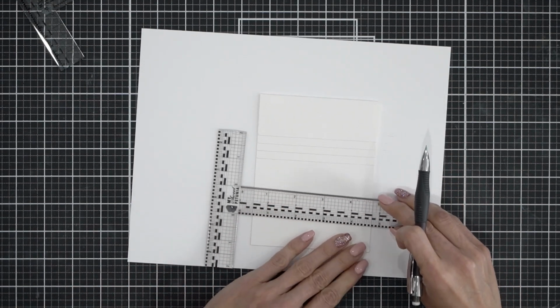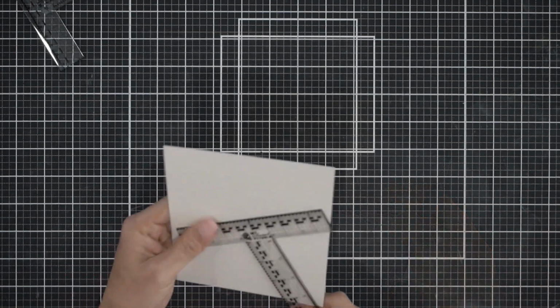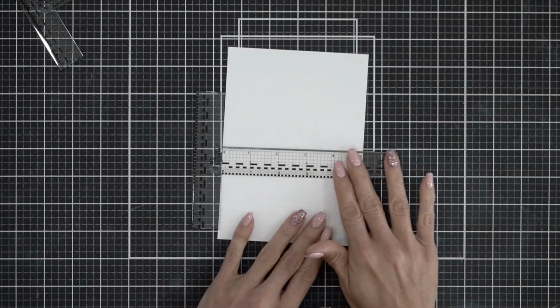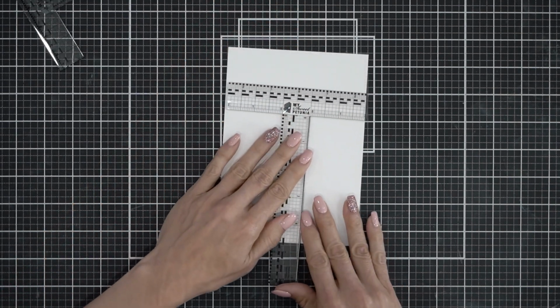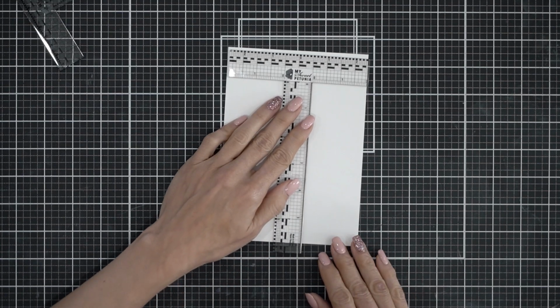And for those of you that like to make slightly larger cards, you are able to use this with 5x7. So you'll see that it will go across the 5x7. The T part of the ruler is 1 inch, so that will make it a full 7 inches in length if you measure it out in that direction.